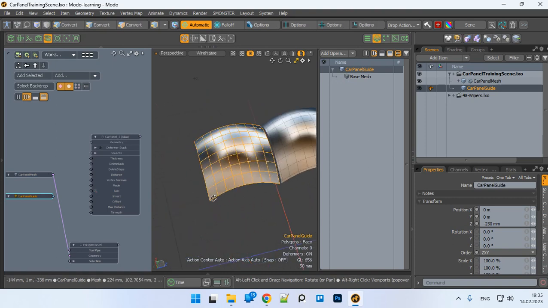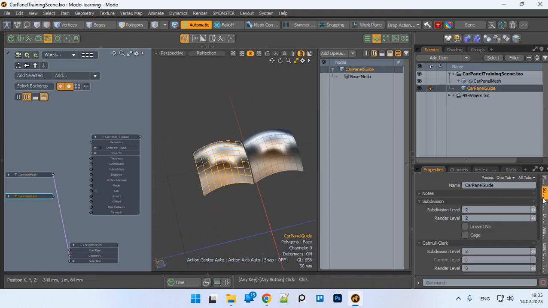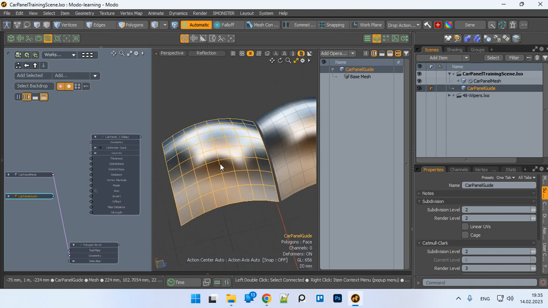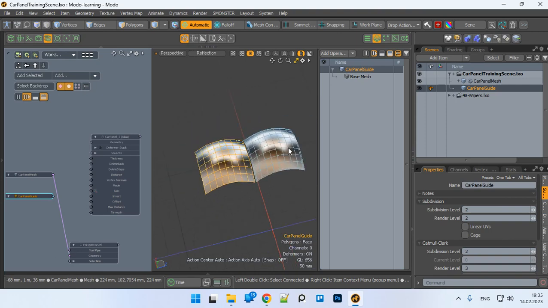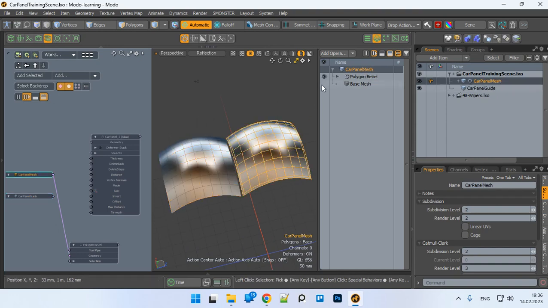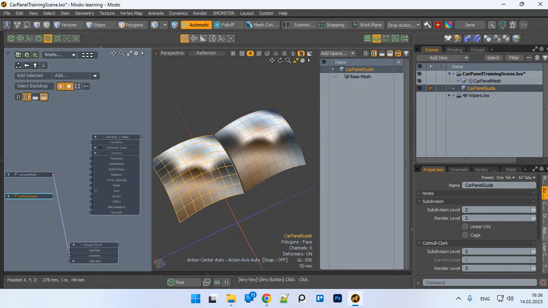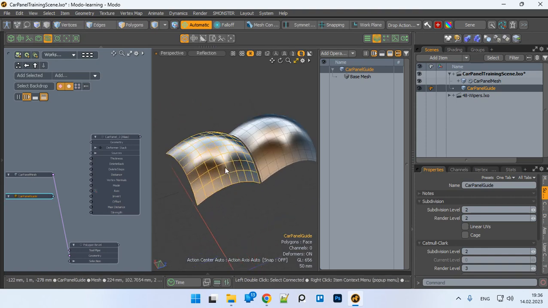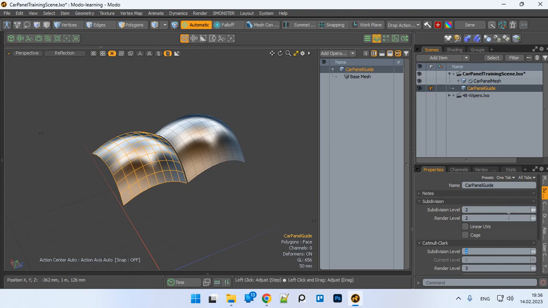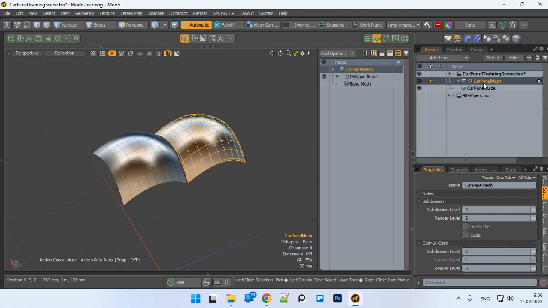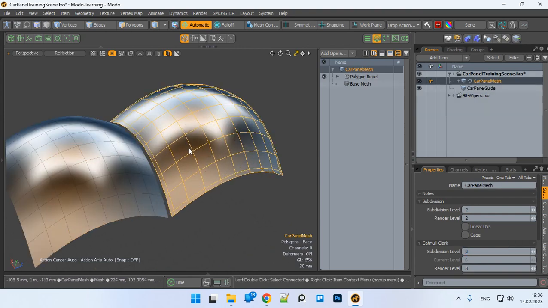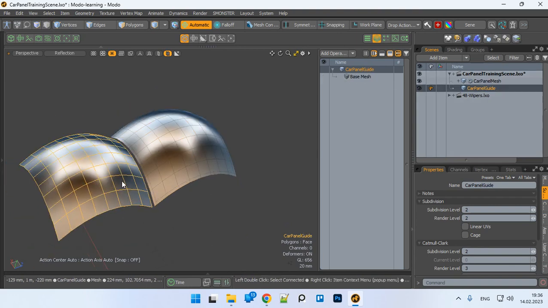This is the so-called guide mesh, and this is the mesh we would be projecting onto. They are almost identical, right? I just added support loops here. So if you know this workflow, you also know that the guide mesh should have twice as much subdivision levels than this mesh. This mesh would be subdivided 2 times, and this guide mesh should be subdivided 4 times, right?